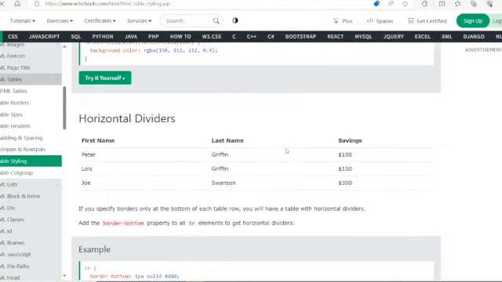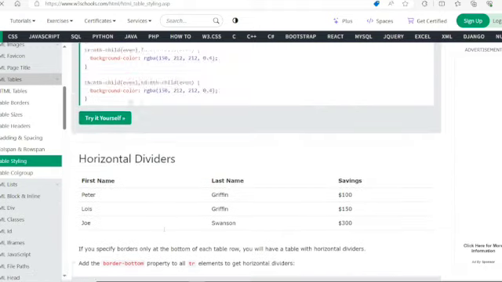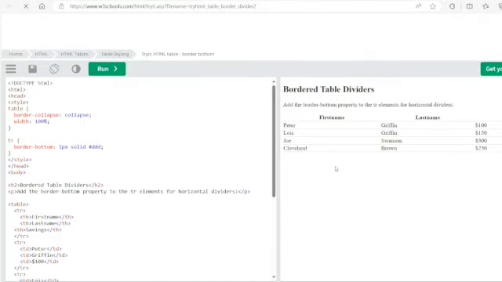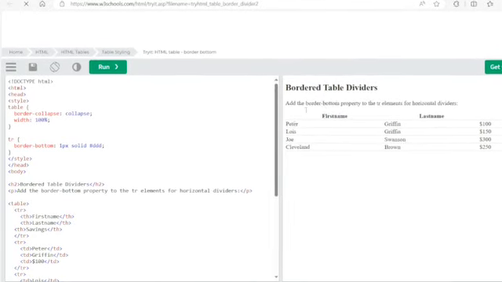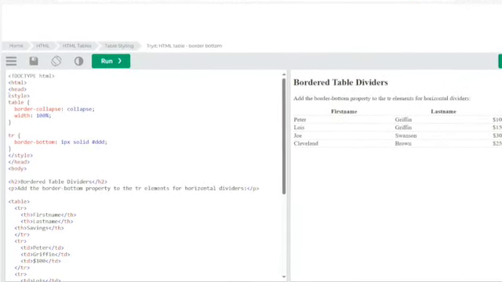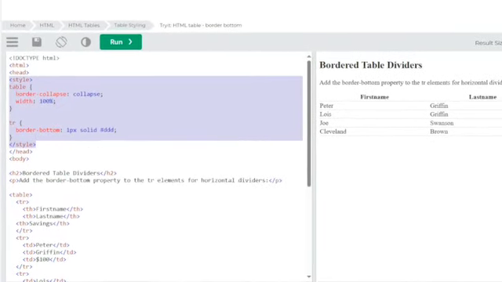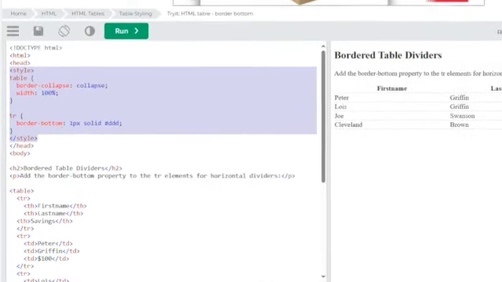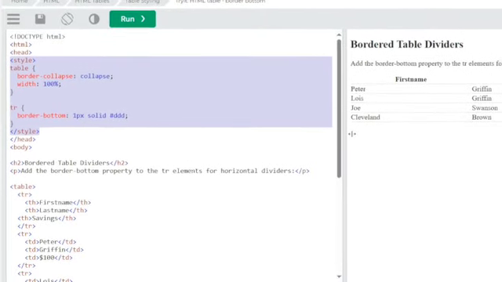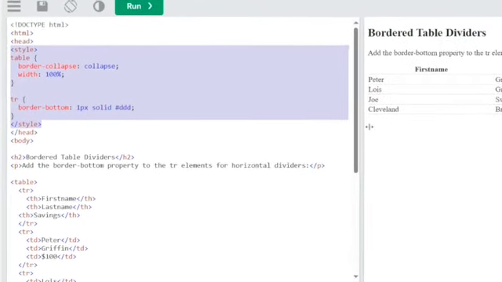But let's just say that it's this particular styling here. If the table would look like this, we want to select the coding in between these HTML codes, between the styling codes, where it starts from here and ends there. Okay, so the table should look something like this one here.